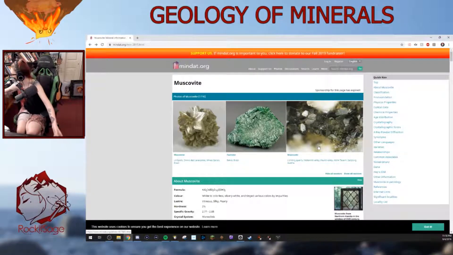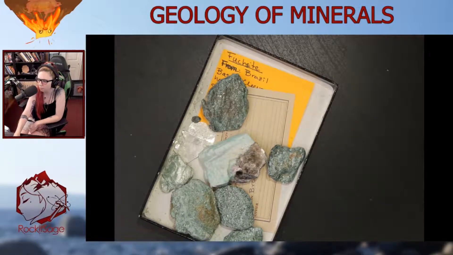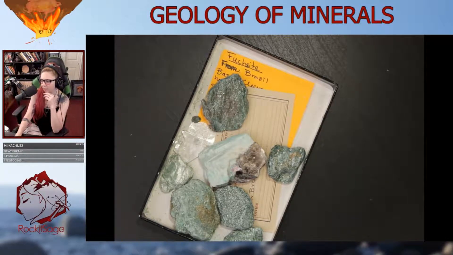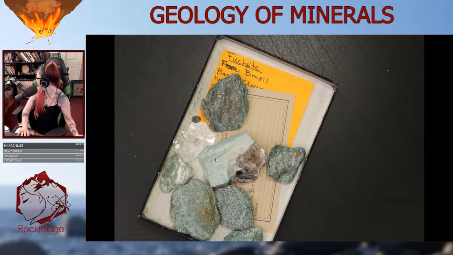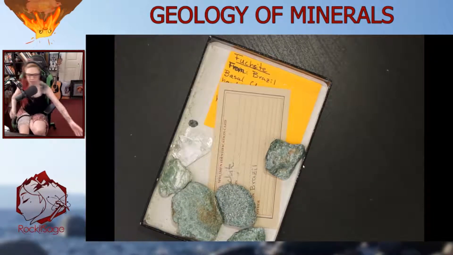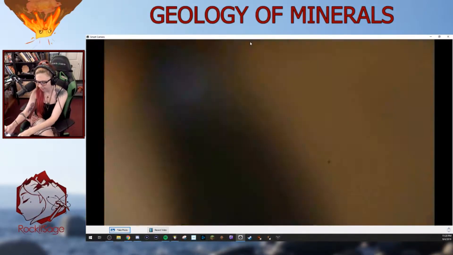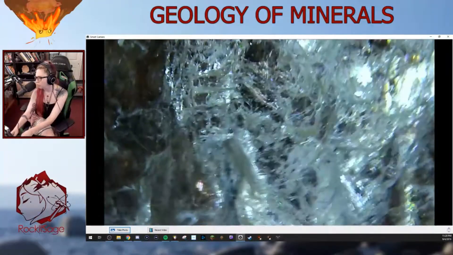Now let me show you my actual samples. These are the varieties I have — this is a plain sample of muscovite from a basic rock kit. This is a feldspar — a piece of amazonite — with muscovite on it, so you can see how different the coloration can be. It's a bit more brown, possibly due to trace elements or just thickness. And this is a different variety called fuchsite, which I have from Brazil. Let me look at a couple of these with the microscope camera. This is the muscovite on amazonite.